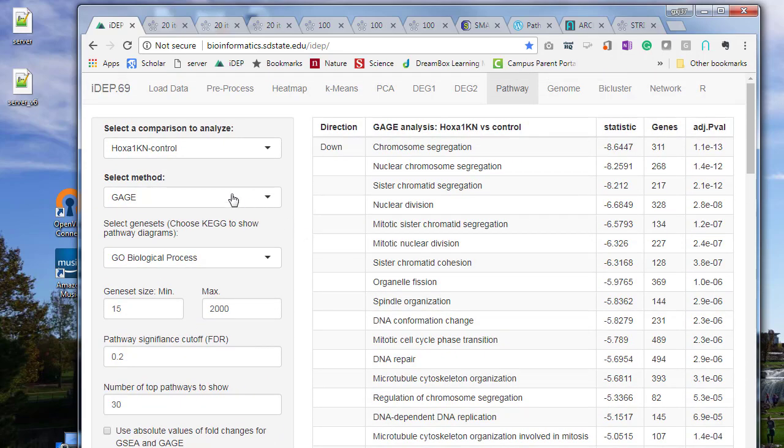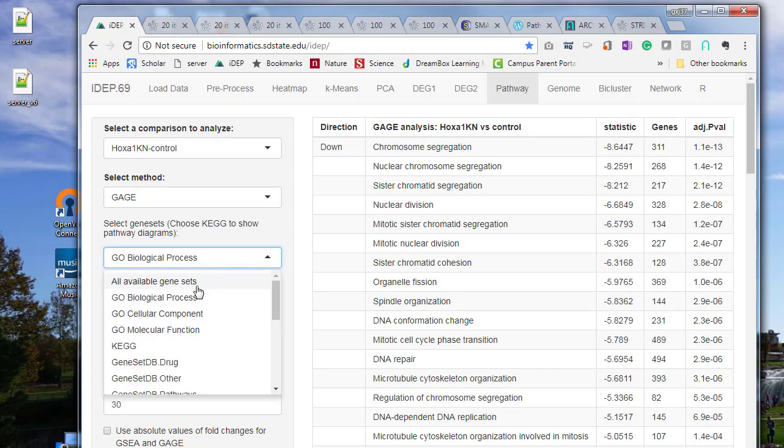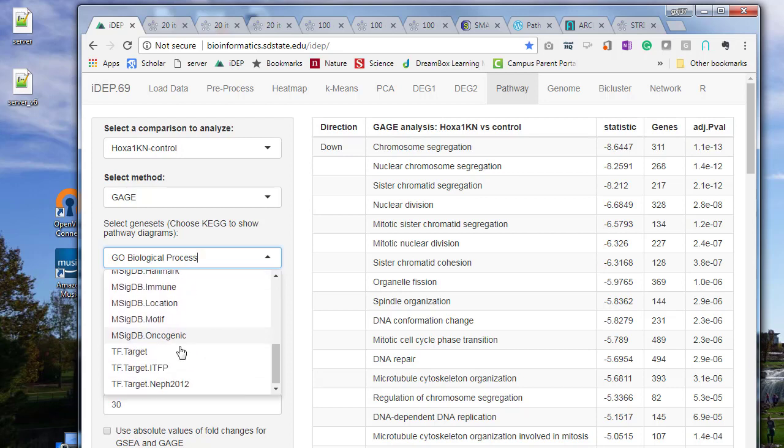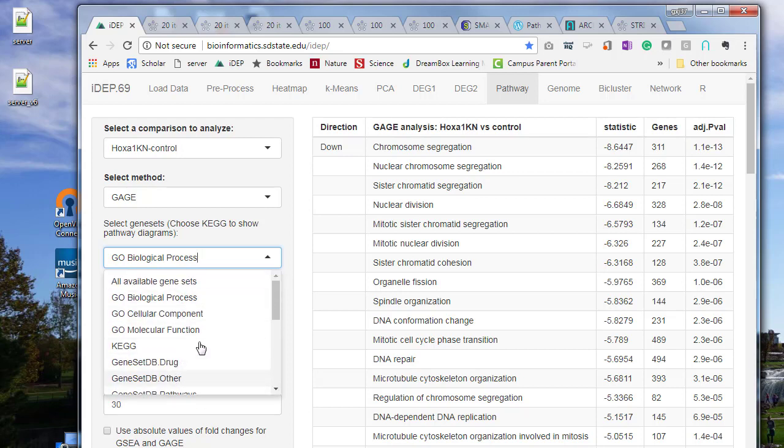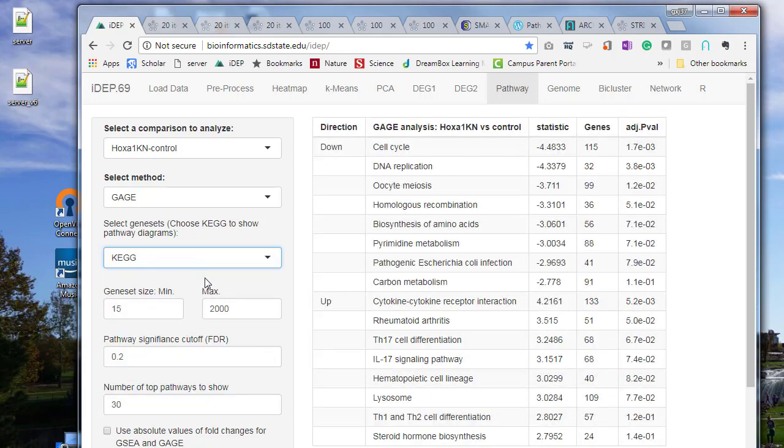One thing we can do here is switch to different databases. One of the very useful ones is KEGG.